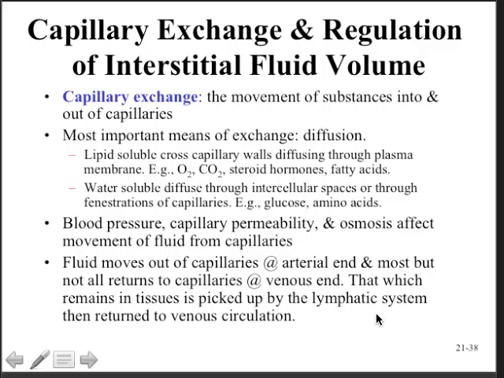The result then is we select those lymphocytes that recognize those presented antigens, we amplify their numbers, and we create an army to go out and kill the invader. Okay? Once the interstitial fluid's been screened, it eventually returns to the general circulation at the right and left subclavian veins. So this is one of the body's ways of protecting us against disease, by filtering out these pathogens in the event that they do make it through our non-specific defenses, which include our skin, our mucous membranes, and our granulocytes, as well as our secretions.